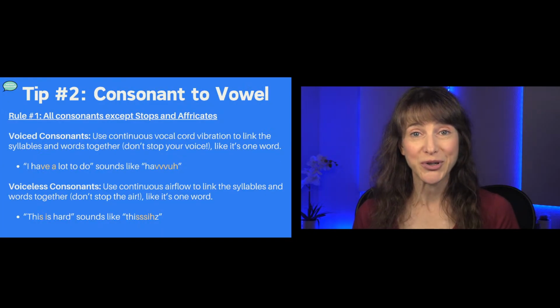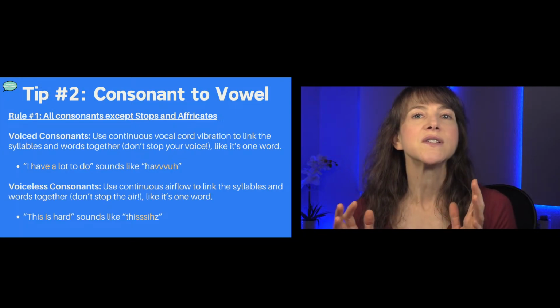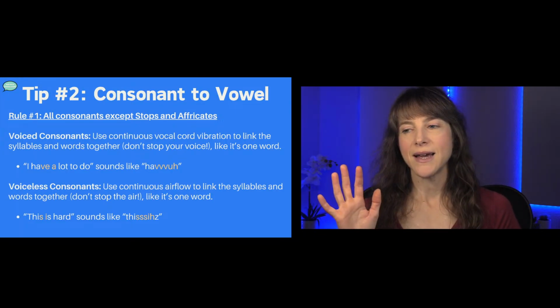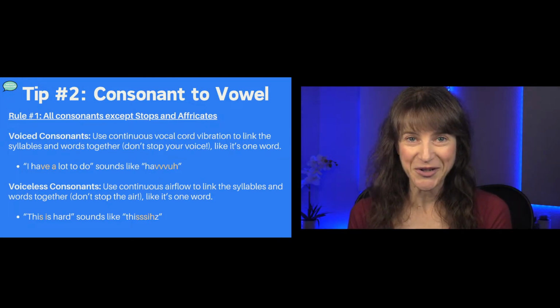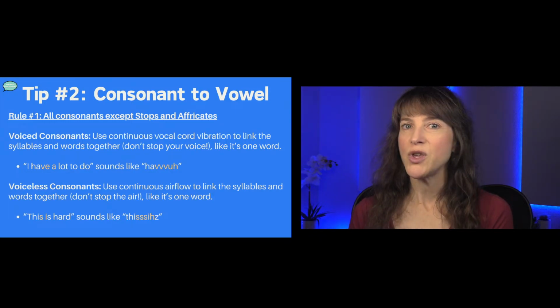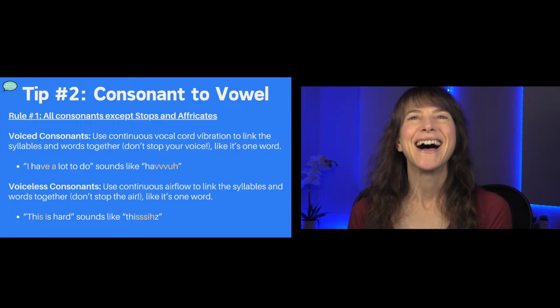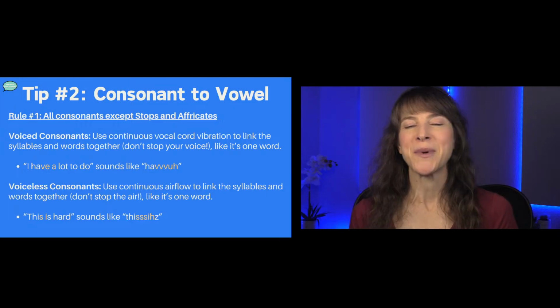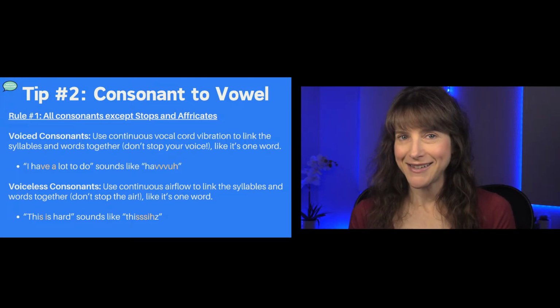Now tip number 2. So now we have consonant to vowel linking. There are several rules here, and I did my best to make this as clear as possible, but I understand there's a lot of information here. So bear with me. You can rewatch this live video, take some notes, but this is the best way that I could give you all the information so you have concrete examples.